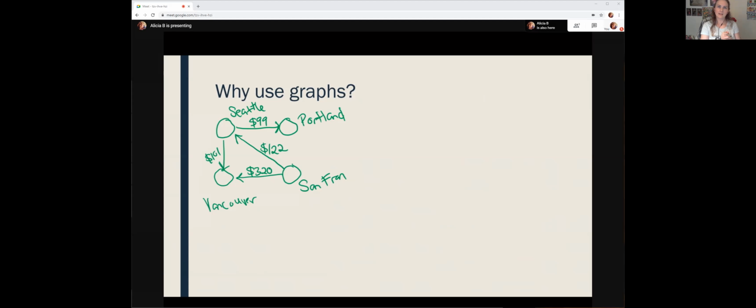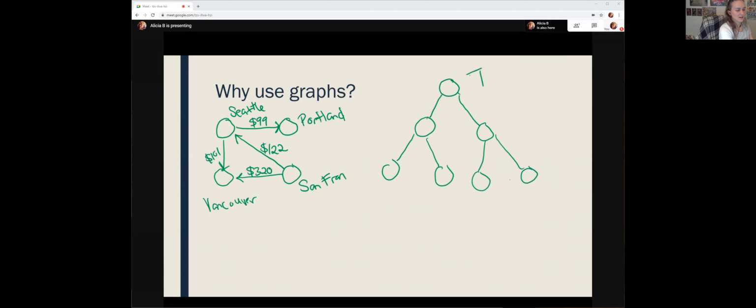Another use of graphs is trees. If you are familiar with trees, we did a previous talk and Daniela, one of our volunteers, presented that. So trees also have nodes and edges, and they're super useful. Trees are a subtype of graph. One example of trees that is quite popular is the trie. I say trie because I want it to be clear that I'm not saying the word tree. These are structures used for predictive search. If you go to Google or Amazon and you type in a few letters and it tries to tell you, did you mean this, or autofills it in, that's what these are for.